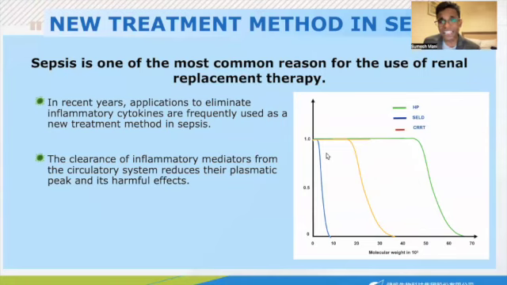Your low flux dialysis or SLED, if you do it, is up to 5,000 Dalton. It will not remove the cytokine. You do CRRT with any of the filters. It will not completely help to heal the patient through cytokine removal because cytokines are 30,000 Dalton. You know, HA330 and HA380 have a molecular weight cutoff of 60,000 Dalton.